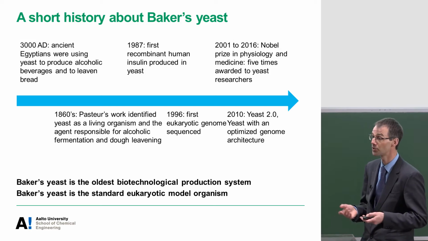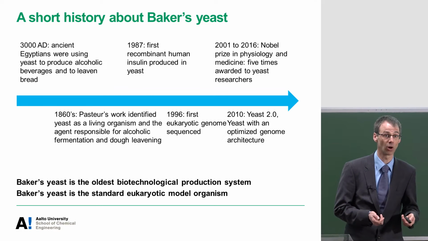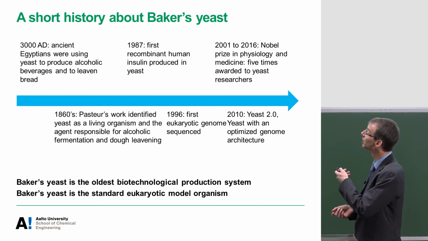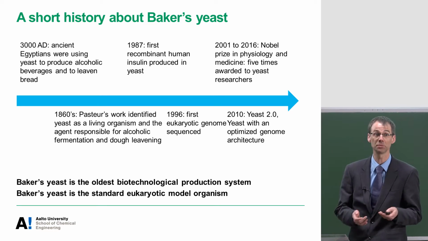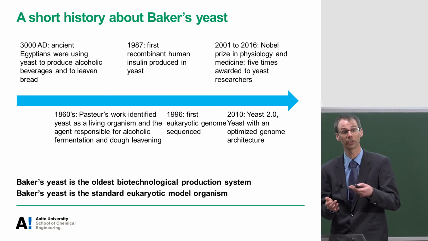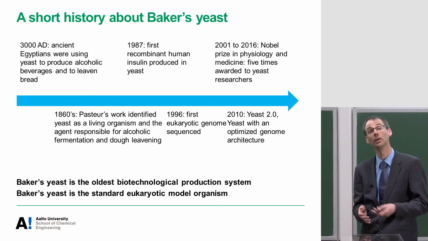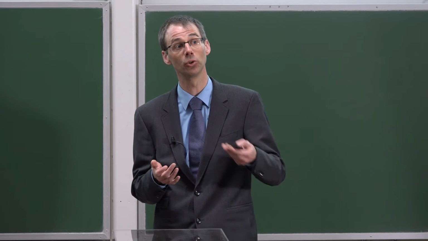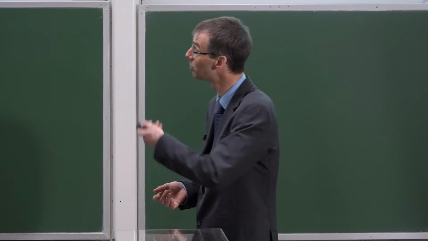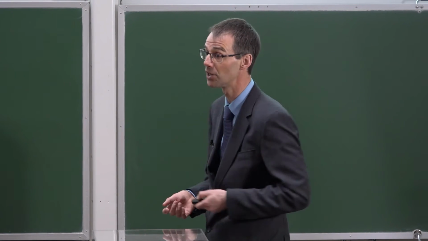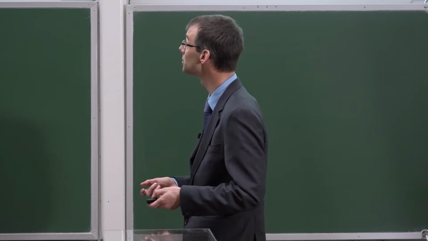Then maybe for our research, more relevant dates are, yeast was used to produce insulin, which previously had been extracted from pancreas, so slaughterhouse waste. Insulin had to be extracted, purified, and injected to patients. So that was a really important milestone in diabetes treatment.